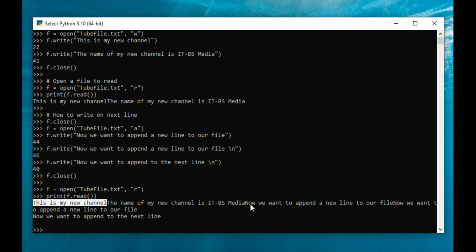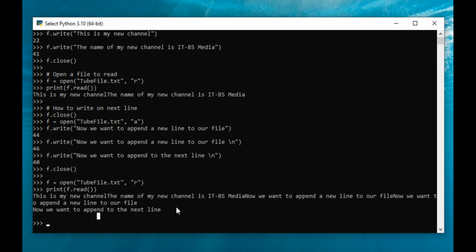It's ITBS Media. And when I said now we want to append a new line, because we did not specify that it should go to another line, despite the fact that we are appending, it wrote into that file, but on the same line. It continued the line, but this is where we specified append to a new line. Now we want to append to the next line here.